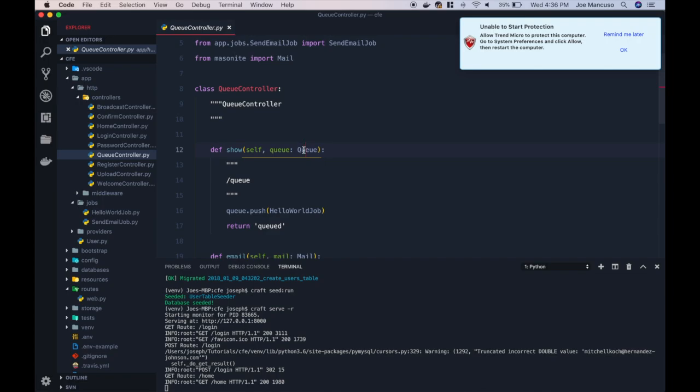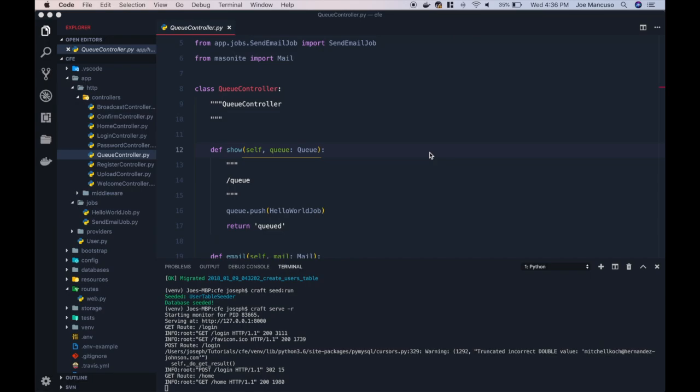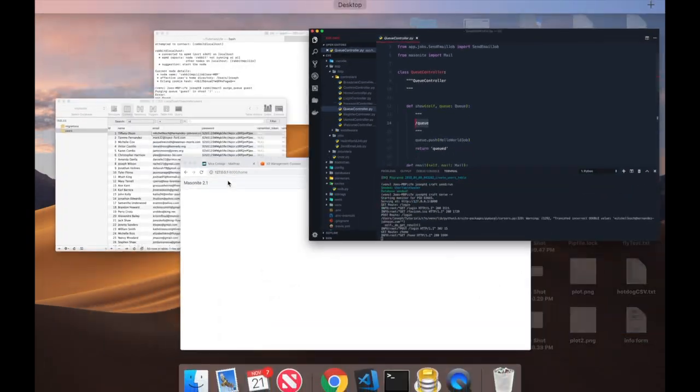This is really powerful because you're able to swap out your dependencies all throughout your application in a centralized spot. So it allows you to very, very loosely decouple your application code from your dependencies. That's something that other Python web frameworks don't have. And I think that alone is what really separates Masonite from the rest. It might seem confusing and you might not understand it, but once you start using it, you'll slowly understand the power of it. So let's go ahead and actually just hit this queue route.